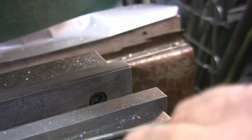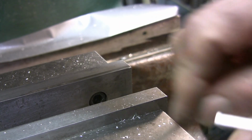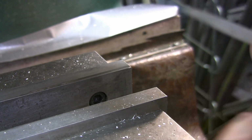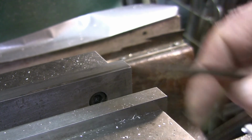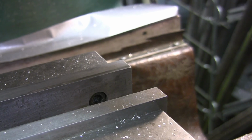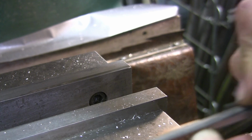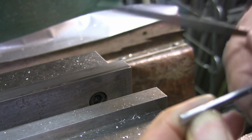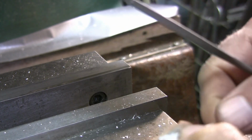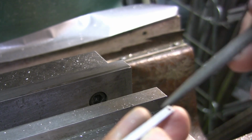Okay, so now we need to figure out how to continue on from here. There's several ways I could do it, I guess. Just trying to think of which way would be the best. File that little mismatch off the end where it let go. Alright. Looks good. So, we need to come in here and relieve both sides.